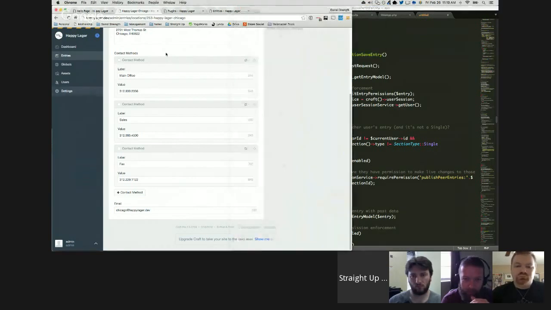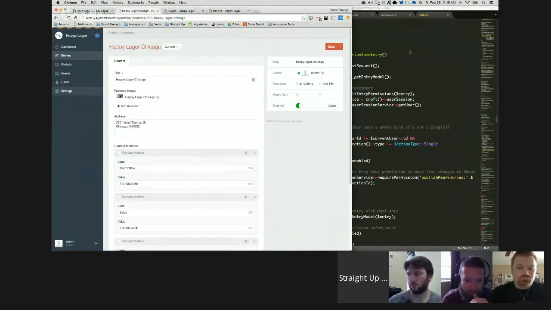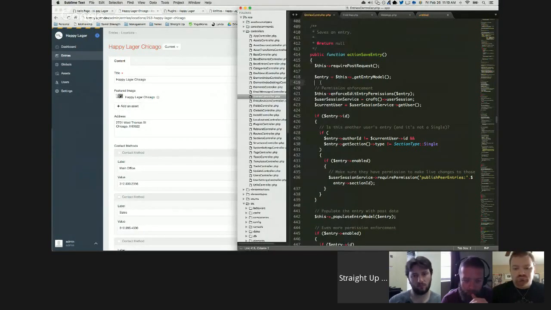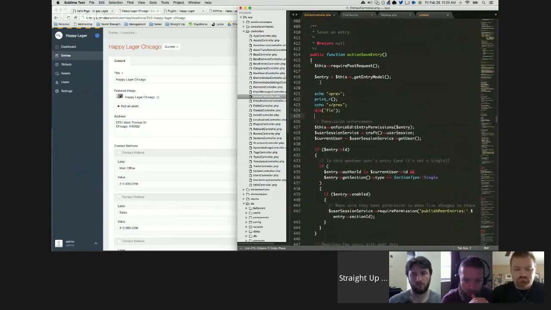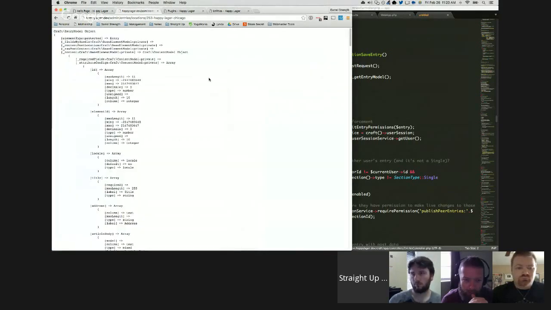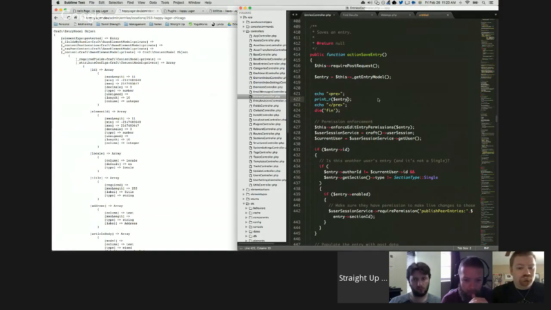And we know submitting this form goes through this controller, and we want to get a little bit more information about what's happening with that entry model when it gets submitted. And when I hit save here, I see a dump of that information, and I can look through it and learn a little bit more about what's going on.